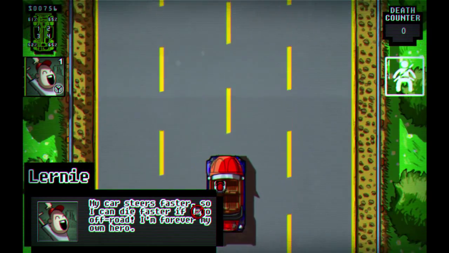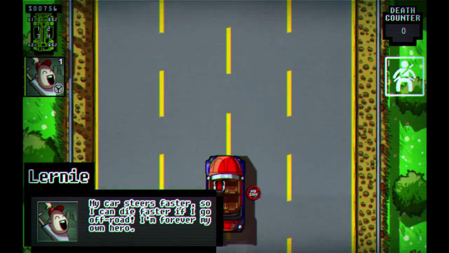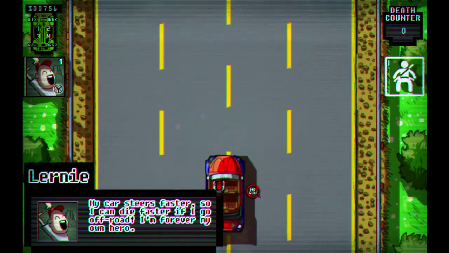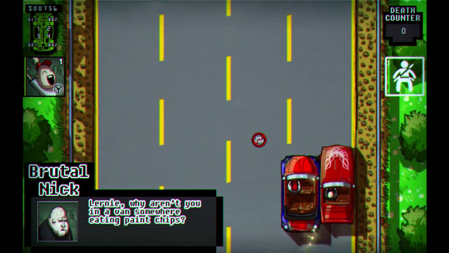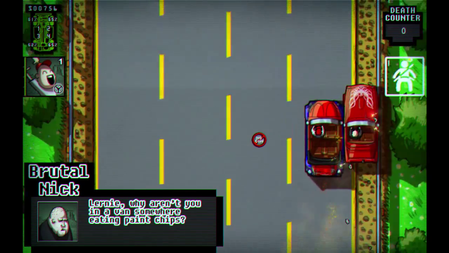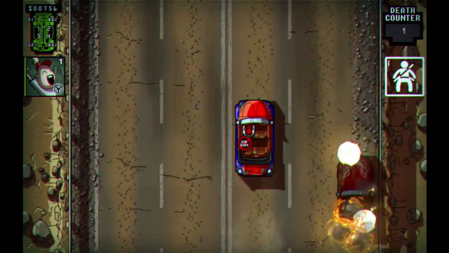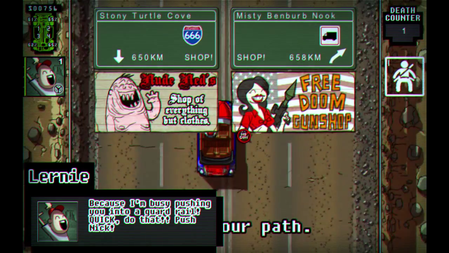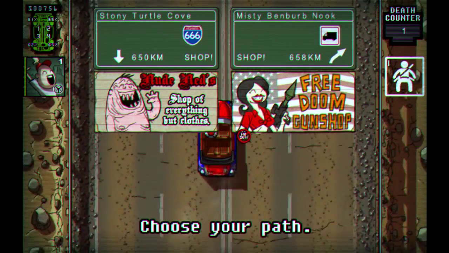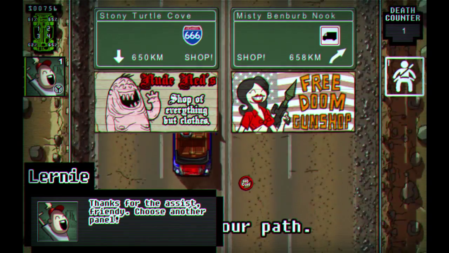My car steers faster, so I can die faster if I go off-road. I'm forever my own hero. Lenny, why aren't you in a van somewhere? Eat paint chips. There we go. Because I'm busy pushing you into a guardrail. Quick, do that. Push Nick. Already did it. Thanks for the assist, friendy.